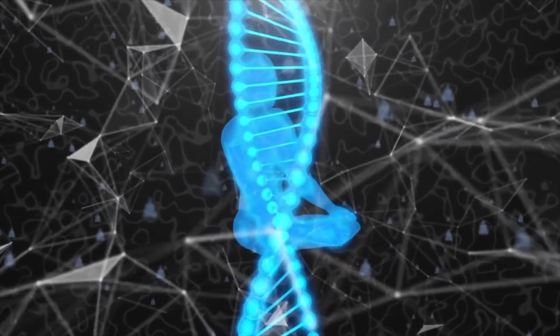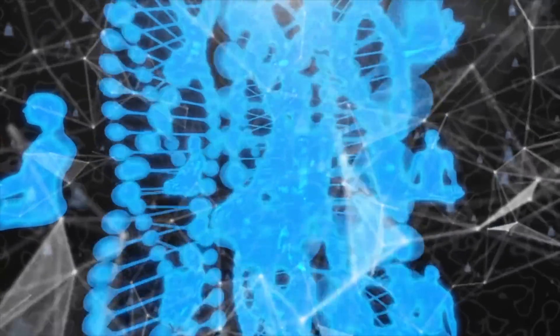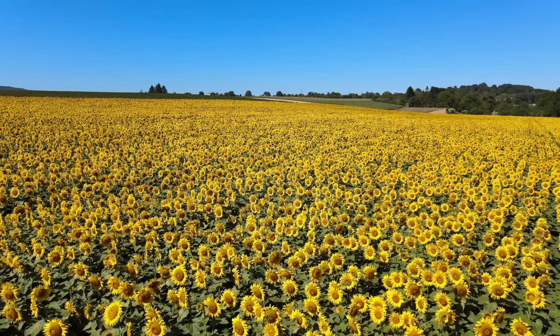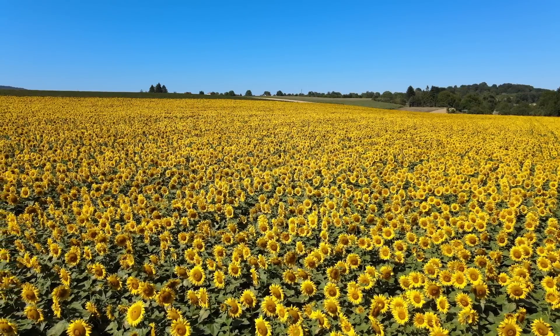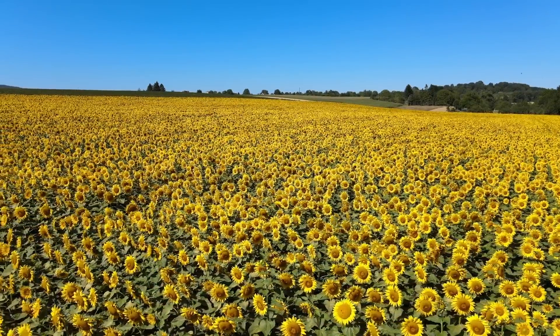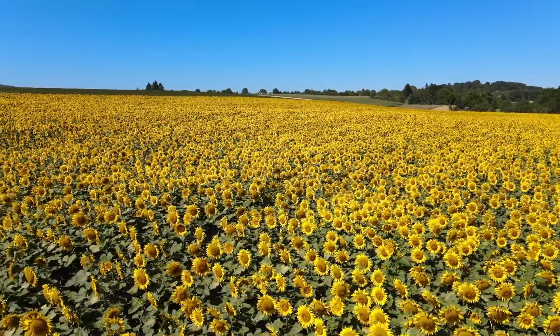Astrobotany is useful if you want to go to space. It's one thing to maintain an outpost as we do with the ISS, but a constant supply of food must be launched and sent to the astronauts inhabiting it. This is not an ideal state of affairs for a permanent presence in space or on Mars — rather, growing your own food is. The ISS and other platforms have been testbeds for growing edible plants in space to significant success.